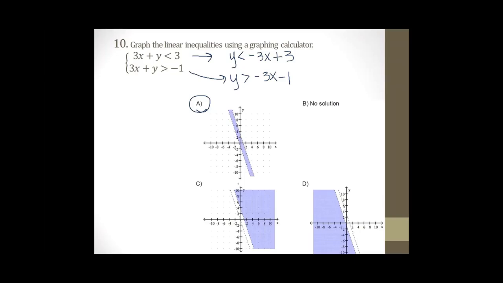Okay, any other questions about the graphing calculator? All right. Okay, so if you were graphing, oh, good point. For this one, if you notice, this is less than and just greater than. So it's not less than or equal to, or greater than or equal to. So when it's less than or just greater than, you're going to use a dotted line. Okay.